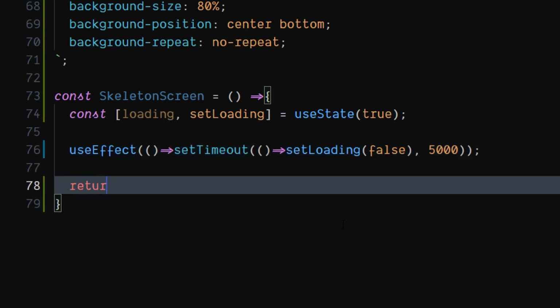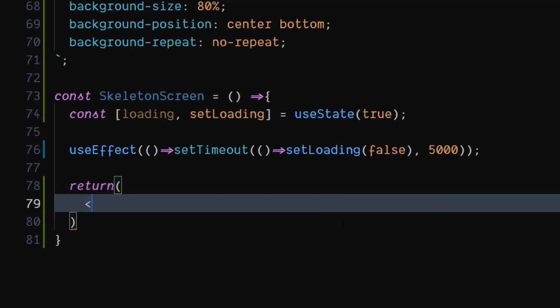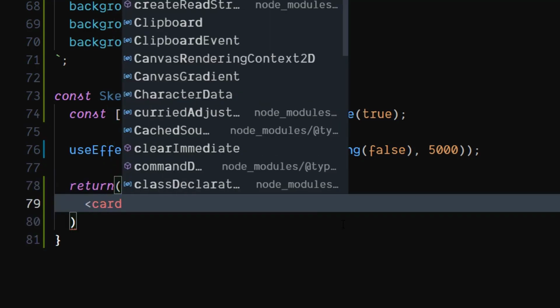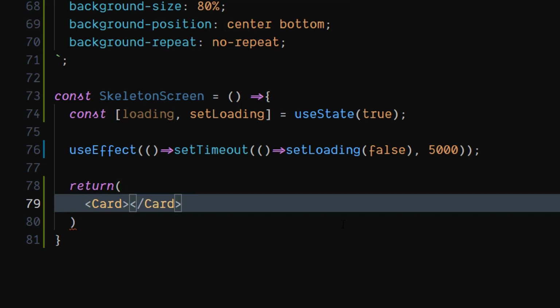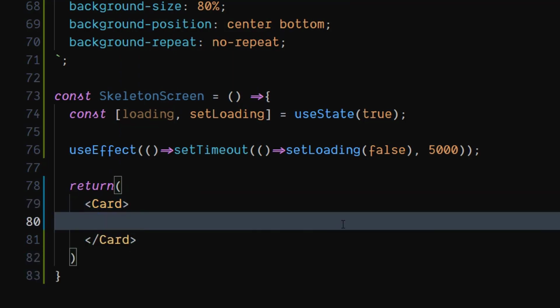Let's return the components. We will use the card component as a container. Inside it, we will use conditional rendering to render the skeleton and the actual content. We will use a ternary operator for this.